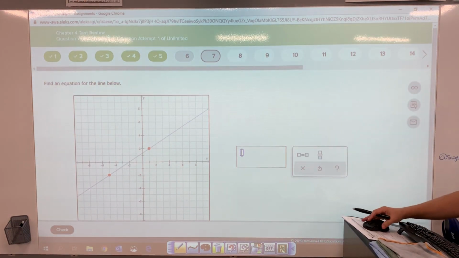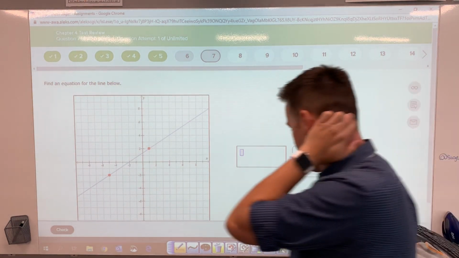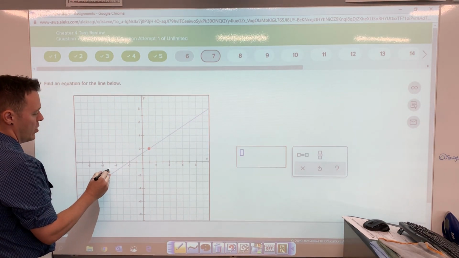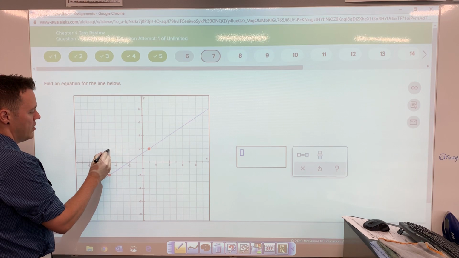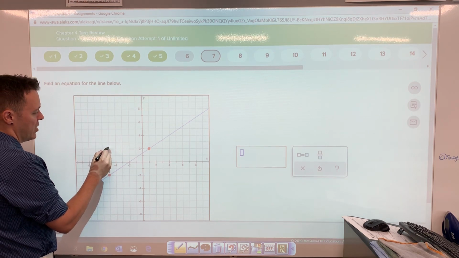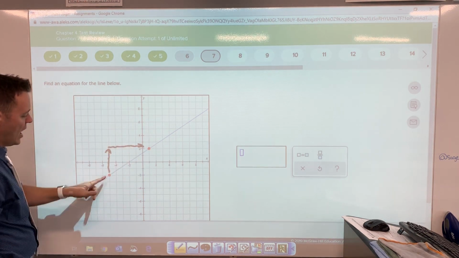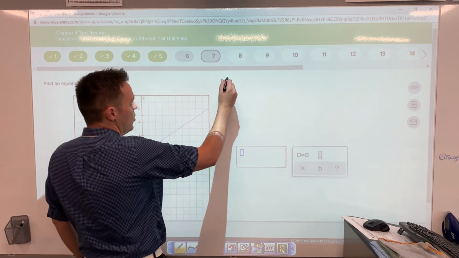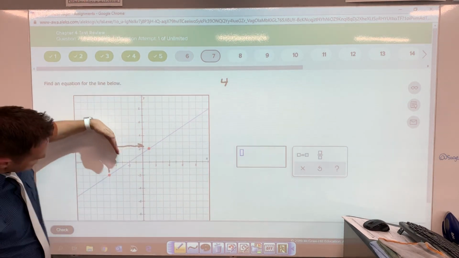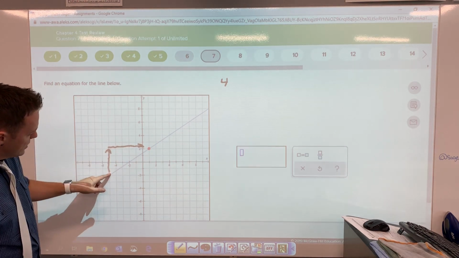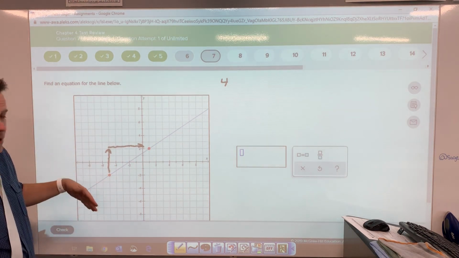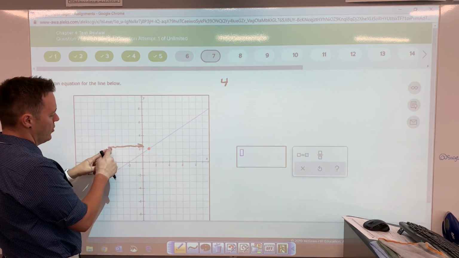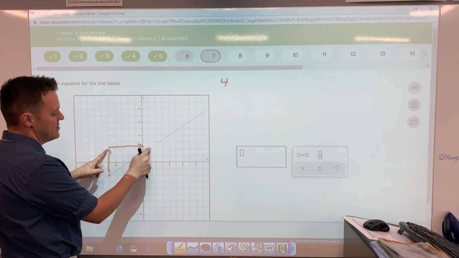Next one here, find the equation below. This is another one where some of you guys struggled. So first thing we need to do is find our slope, where it's rise up over the run. Okay, my run is going this way. So how many did I go up? 1, 2, 3, 4. Now some of you will get a negative number. If it's a negative slope going down this way, you would count down. 1, 2, 3, 4. Okay, whatever it is, you count. And then it's 4 up and then over 1, 2, 3, 4, 5, 6.